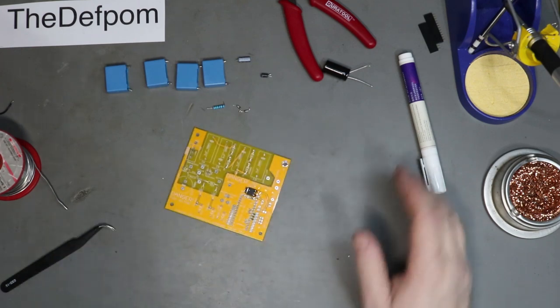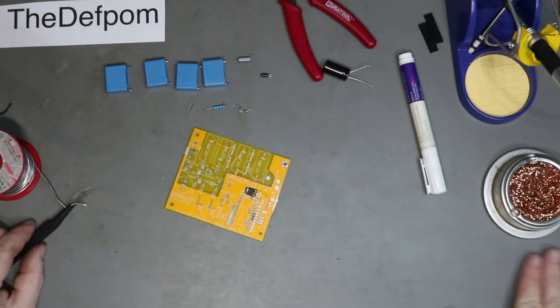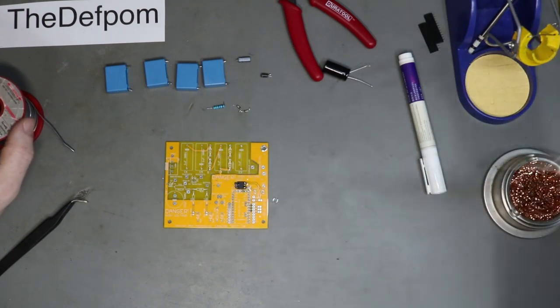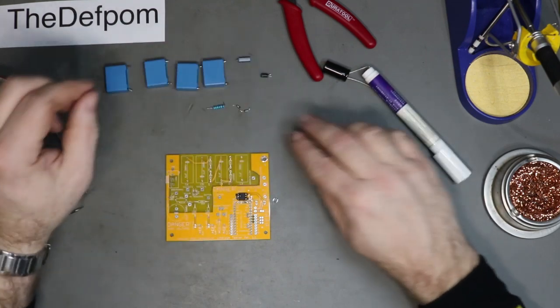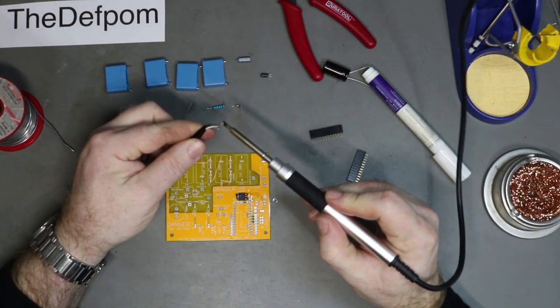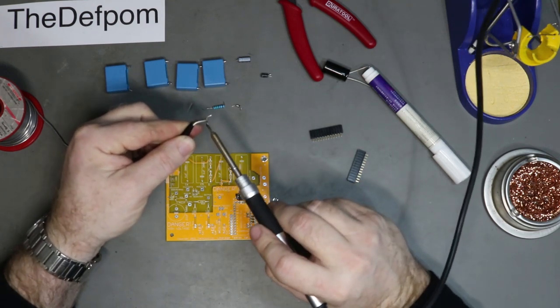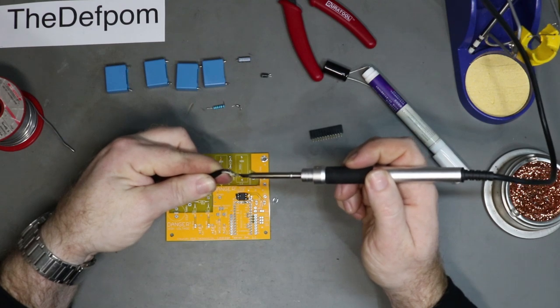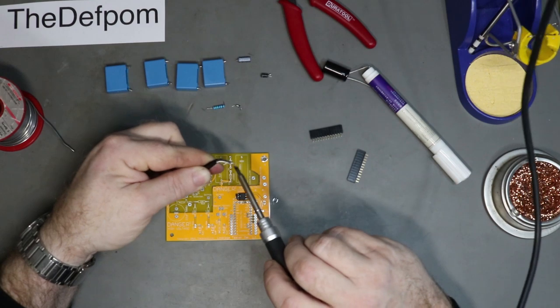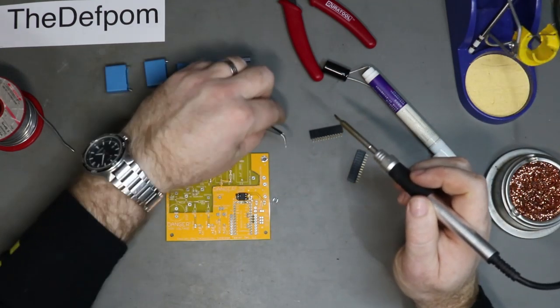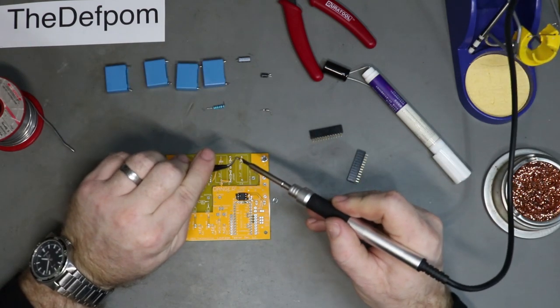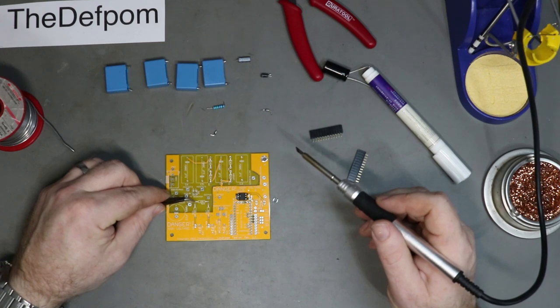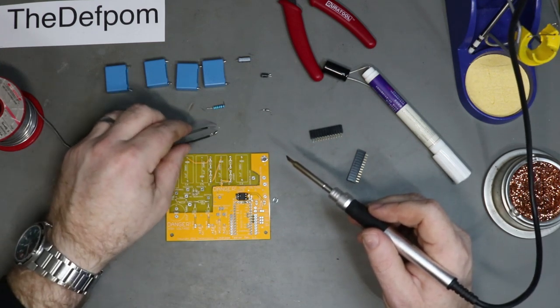This one I've ordered is a little temperature probe for soldering on tips and check the temperatures. I've been to order one ages ago, but I thought I'd done it and I don't have one. So, because I want to verify this tip temperature because I'm not sure it's right. It just seems like it could be wrong. Which bit should I do next? I'll actually need to put some more parts in because I've changed the design a little bit. It now has three voltage sensing circuits instead of two. Before I was trying to calculate the voltage of the device on the test and the input voltage. I was trying to do a calculation based on the current draw, which in theory should work fine, but practically it wasn't as good as I wanted it to be. So I decided to change it, add on the ability to test voltage at the power supply end and the device on the test end and just measure both places at once.